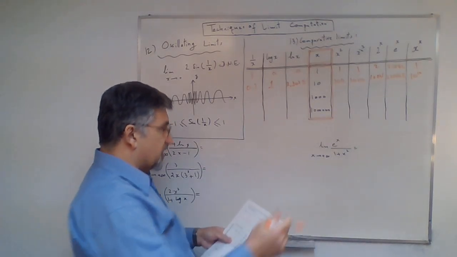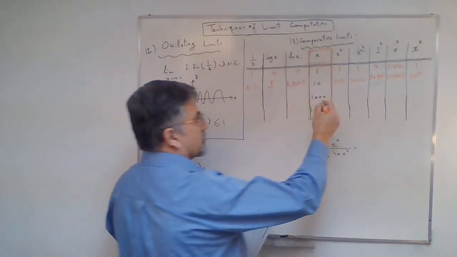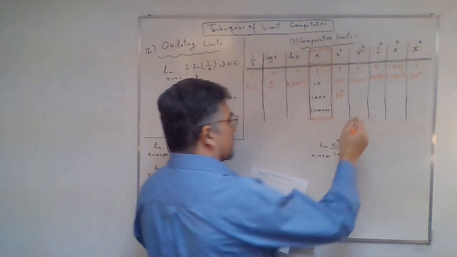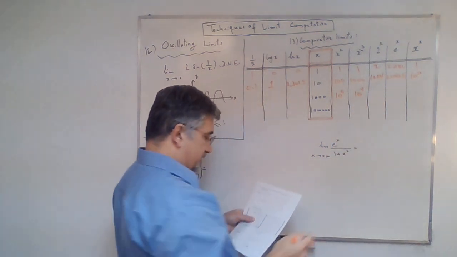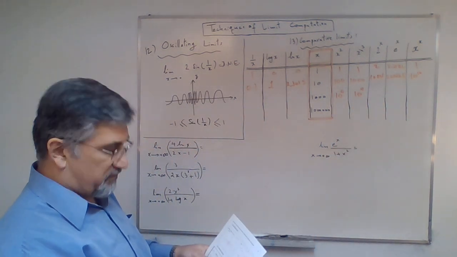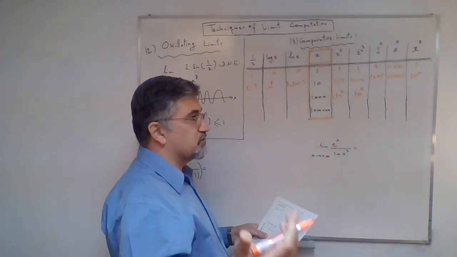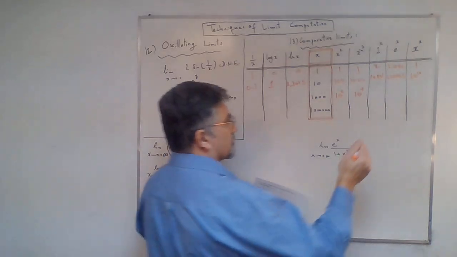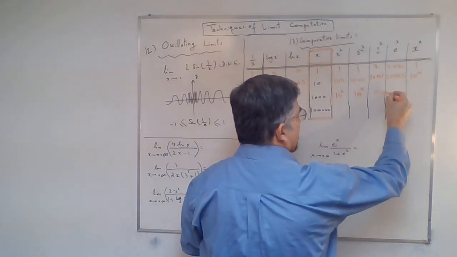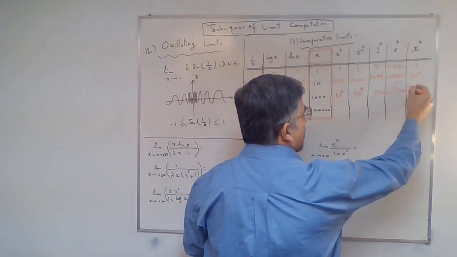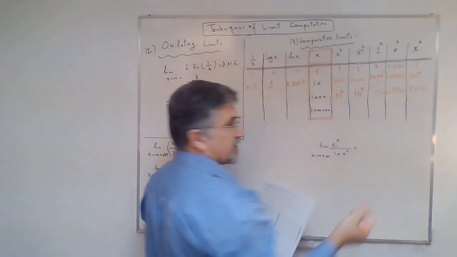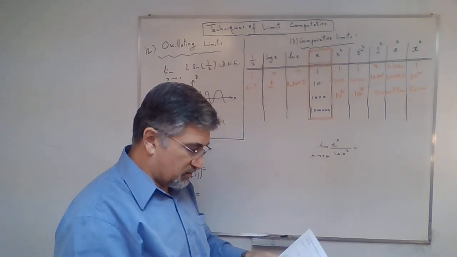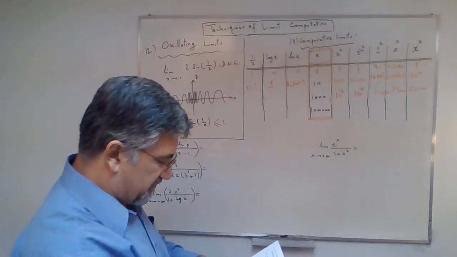In that case, x squared would be 1,000 squared, which would be 1,000,000. Or you can say 10 to the exponent of 6. X cubed would be 10 to the exponent of 9. And then 2 to the exponent of 1,000. If you're using a calculator, you will see that your calculator does not have the power to find this huge answer. So you get something like an overflow error message, because the number is so extremely large that it doesn't fit in your calculator. Your memory of calculator is not enough.